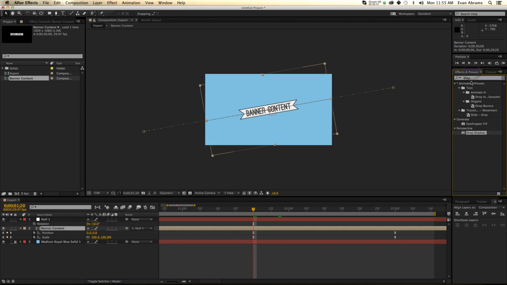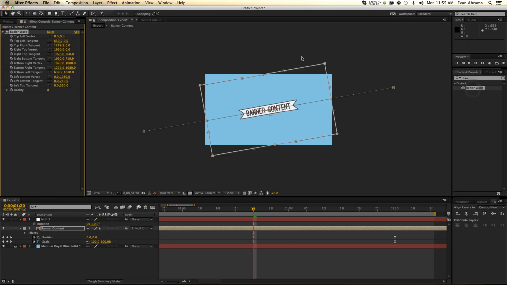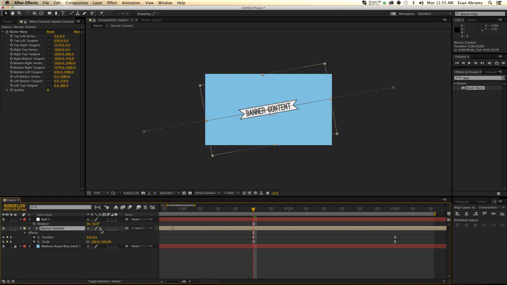So we're going to go here to the effects and presets, and the effect we're going to use is the Bezier Warp. It's in the distort. So when you apply Bezier Warp, it's going to lock it to the outside of the layer. But what we're going to do is hit collapse transformations here, and then the Bezier Warp is going to be relative to the frame. So here's things to know about Bezier Warp. If collapse transformations is on, that means that it's going to be relative to the frame and the thing is going to be moving behind the effect.